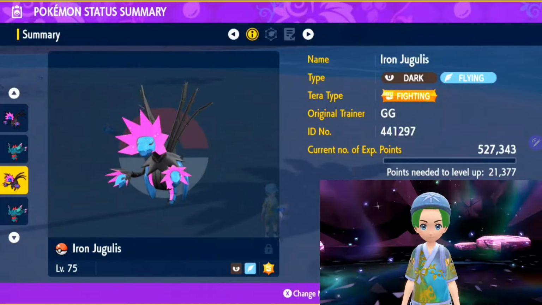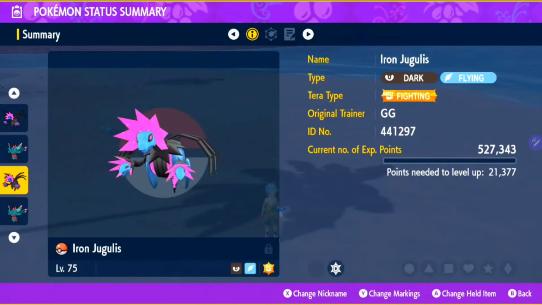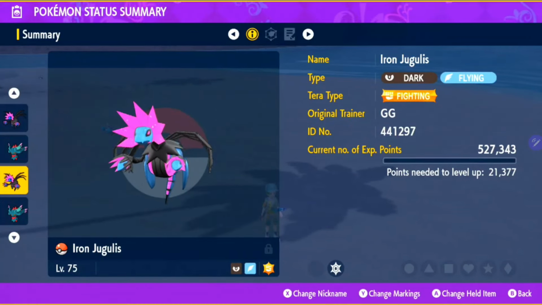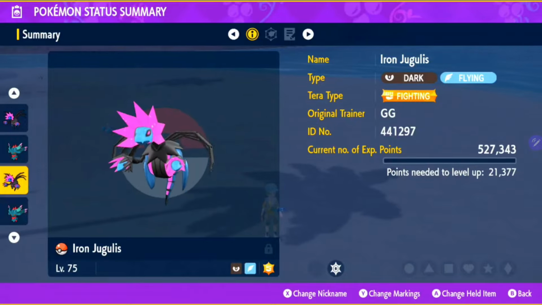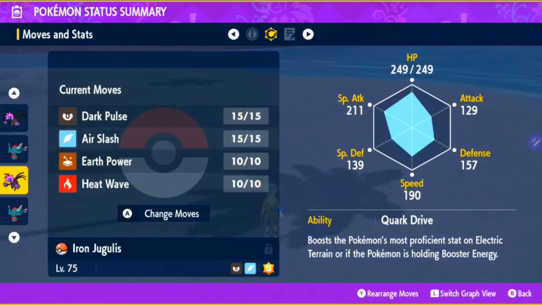We do see in the mass outbreak event that is happening right now that we can capture the other game's versions. So it's surprising they didn't do the same for these Paradox Pokemon, just to give us a little easier time getting in and farming the other one if we do need it for our Pokédex or we want to build these. So let's get into the actual details and talk about the moves that they have and the stats of each one, as we always do.